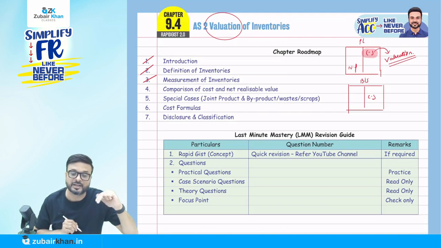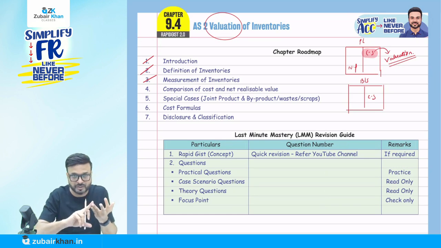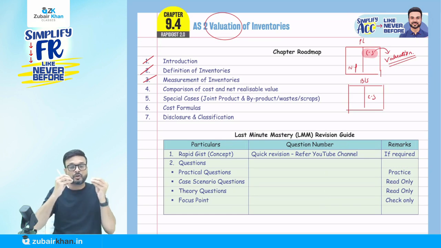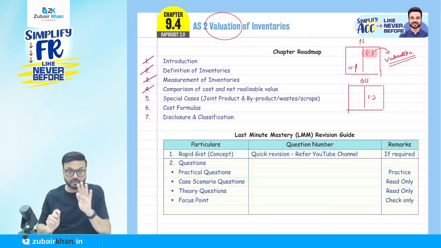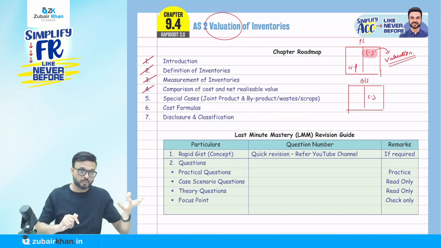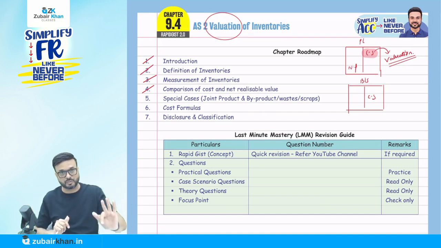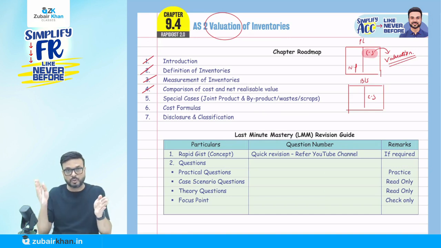What do you mean by cost? Cost means the cost at the time of purchase, direct cost incurred, the conversion cost, or any other cost which we have incurred to bring that inventory to its present location and condition. Now, when we talk about NRV, for finished goods: estimated selling price minus cost to make the sale. For WIP, NRV is estimated selling price of the finished good, minus the cost to make the sale, and minus any expense we are going to incur from WIP to the finished good stage.